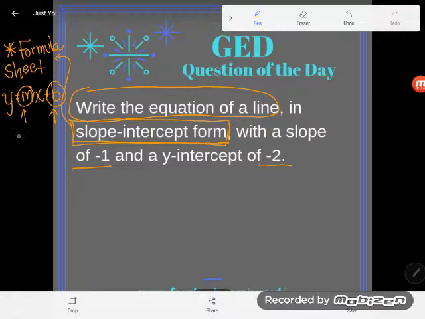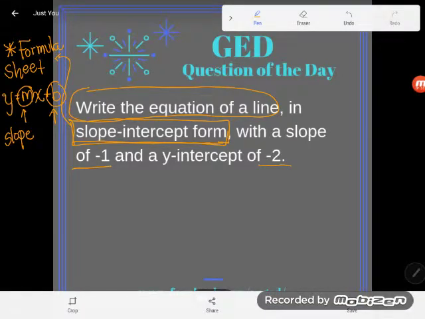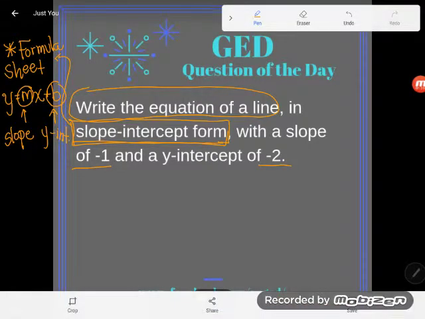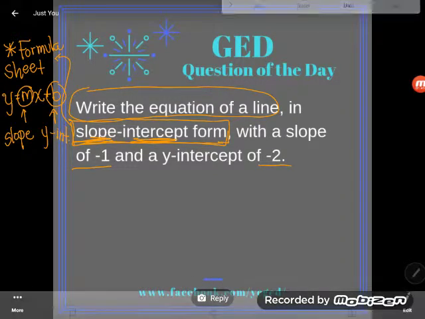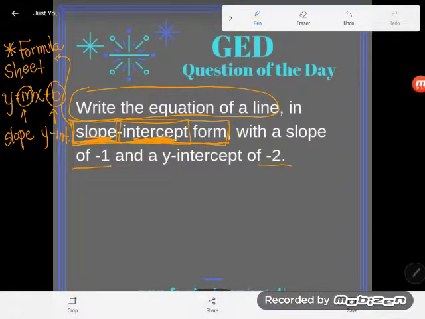Well, m stands for something. M stands for slope. Whatever number is multiplying with x is the slope of your line. And b stands for something as well. B stands for y-intercept. Now this is the part that isn't on your formula sheet, what the m and the b mean, so this is the part you'll need to remember. It helps if you know the name of this thing. We said it was the slope-intercept form, and it's called that because m is the slope and b is the y-intercept. So use that to help you remember what those letters stand for.